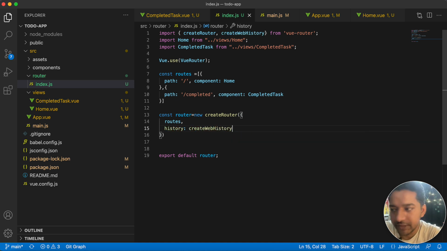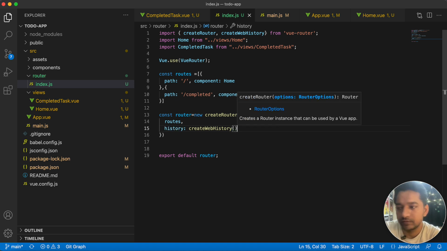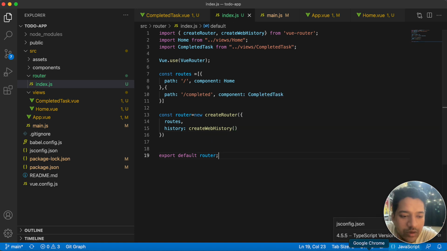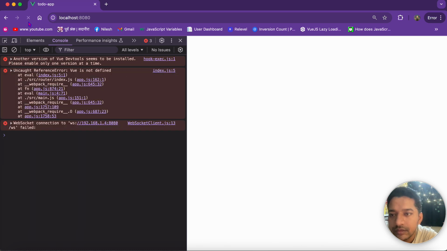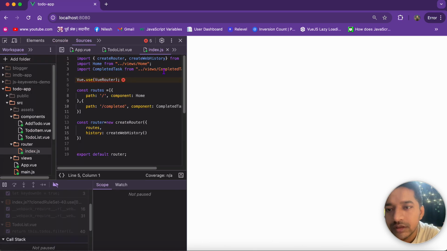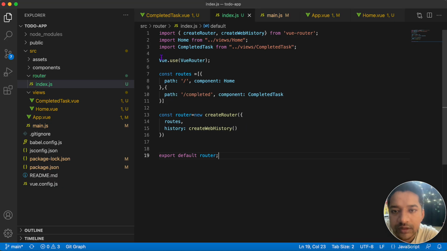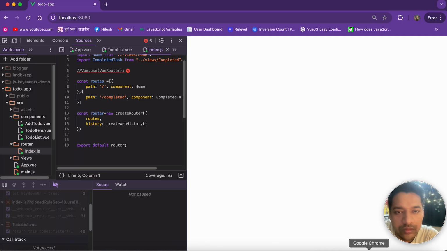Usage is the same, but now some syntax changed in Vue 3. Now I will check once again. No, Vue is not defined. Where? Vue.use Vue Router. I didn't delete that one. Okay, so this line is not required now.